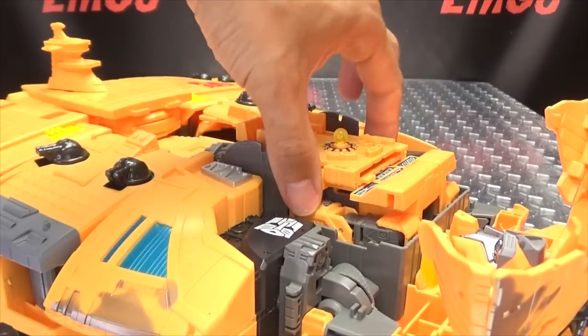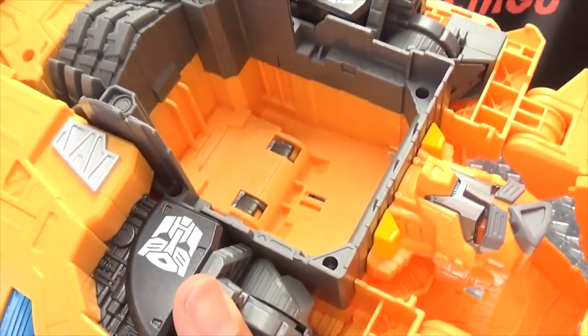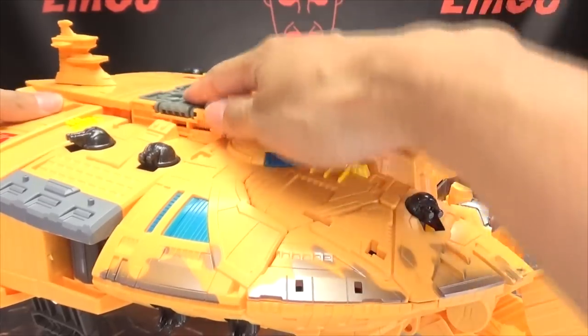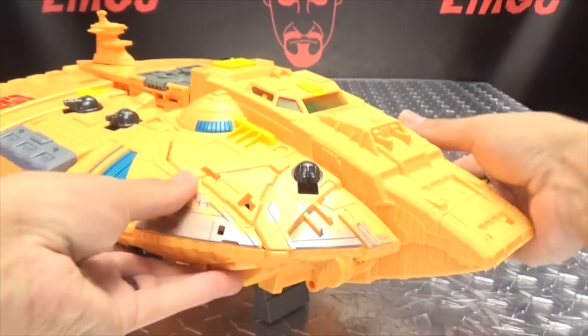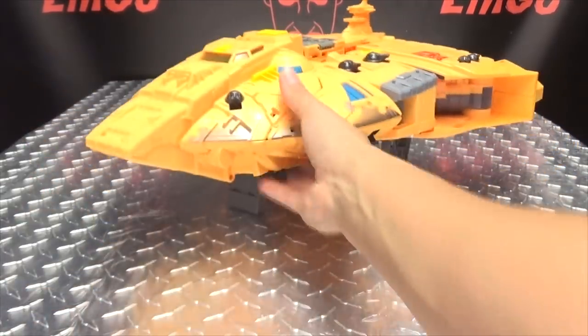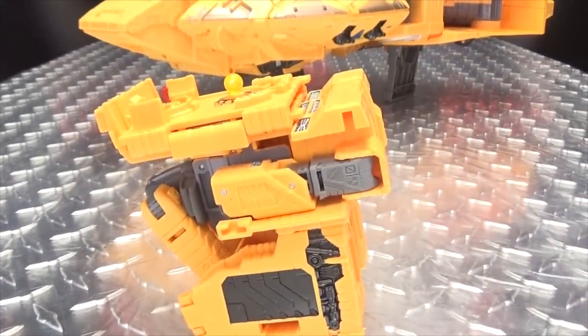And we can pull this whole section out. If you want to, you have that little gap there. Now you can drop a robot in there, have a pilot piloting it if you want to. Hey, things you can do if you want to do it. And I can close all this back up, snap everything back into place, and we will focus on this section right here.